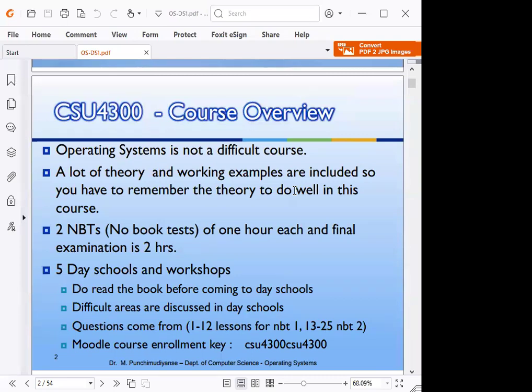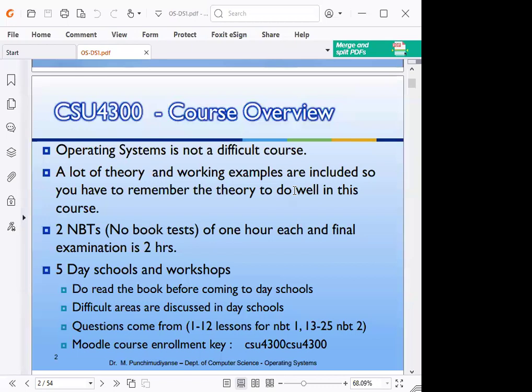So it's up to you to read the course material carefully and understand the things, and ask me questions in the day school itself. Or else, I have sent you the Telegram group also. Please register in that. You can work on the questions, the past papers and everything, and take a photograph and put it on the Telegram group and have a nice discussion. So I don't mind you discussing with each other in the Telegram group itself, and that is how the other past batches have got good grades for this course.